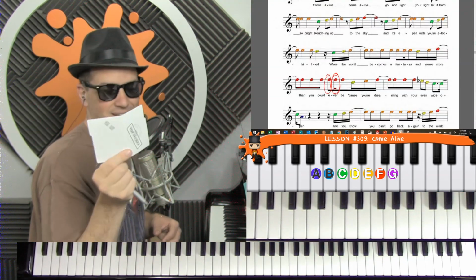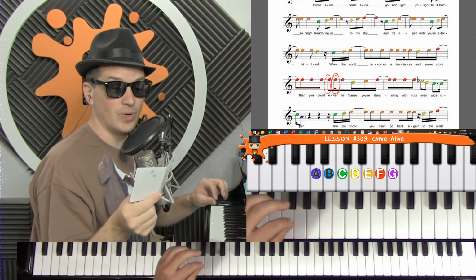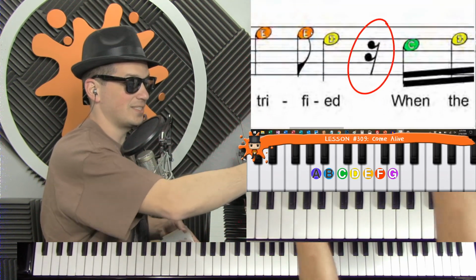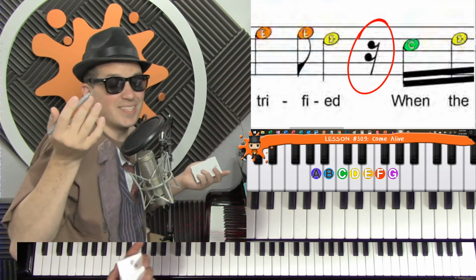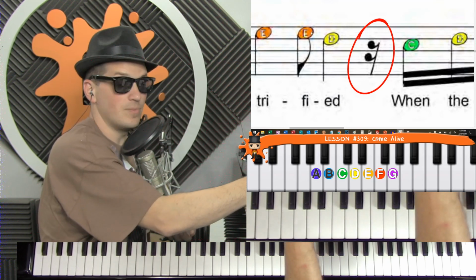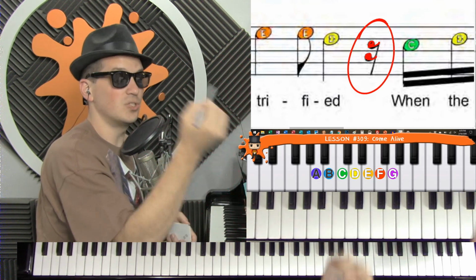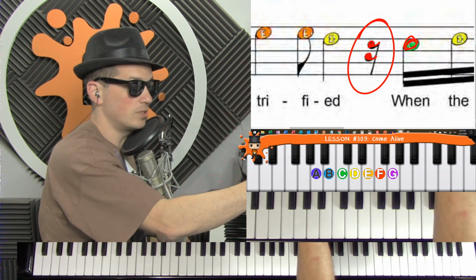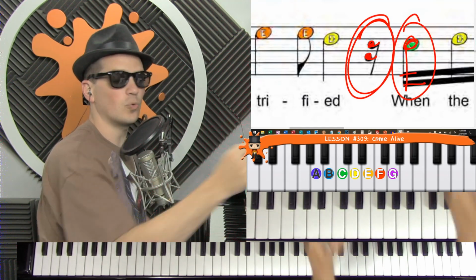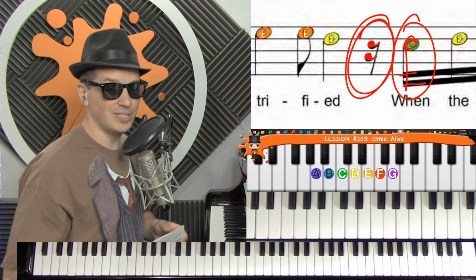That's the first thing. But the next thing is the rests have the same number of flags and the same value as the notes do. So let me show you this. This thing right here is a rest. And people will be like, but how long is that rest? How long am I supposed to rest for? Well, it's the same exact value as the ones that have the same number of bars or flags. So this one right here has 2 little flags on it. So it's going to be the same exact value as a note that has 2 bars on it. This is the 16th note. This is the 16th rest. Again, not everybody needs to know that, but professional musicians know this secret information.